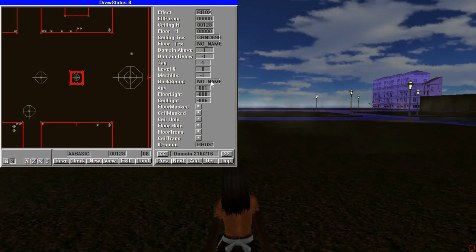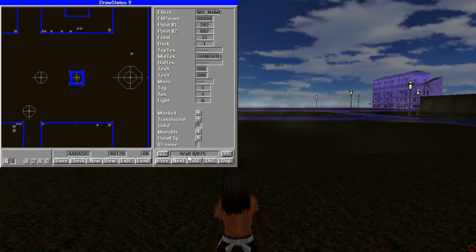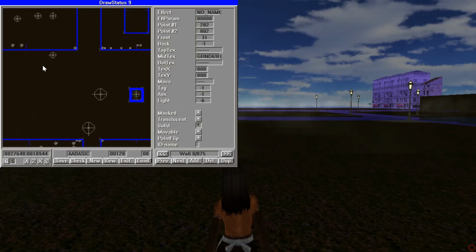We've created a new domain, which will be an RBOX. We've determined the ceiling texture and fixed the height of the RBOX. Now we have to just go and make the walls. Okay, makes sense. So we go to the right double arrows and we go to walls. Now we have to find out where we are in terms of making this box. So this is where we started. If I right click on the map, it takes me down a little bit. And now I'm going to go over a little bit. And here I am. Okay, so I'm right about here.